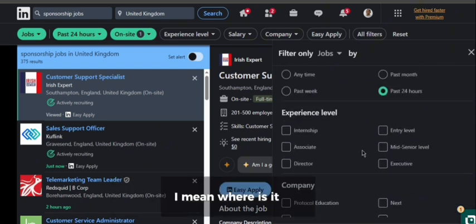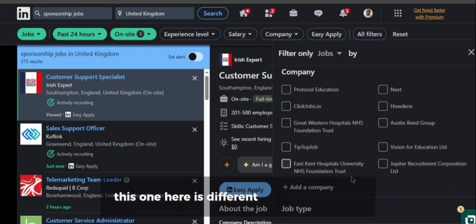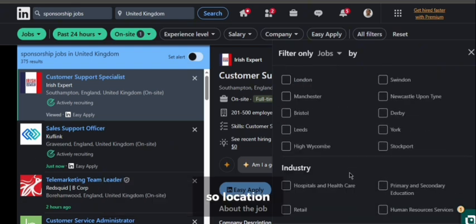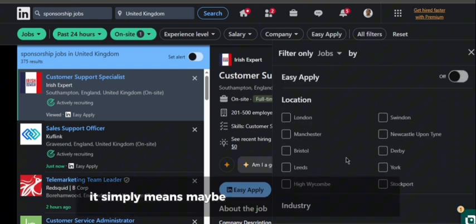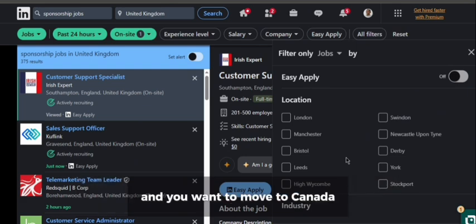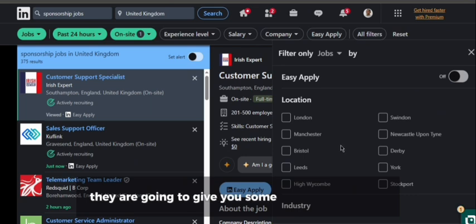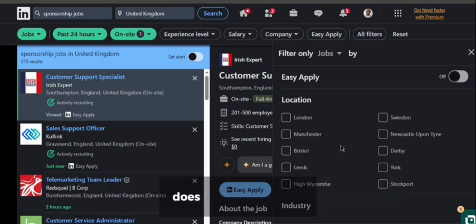Are you getting it? Location simply means maybe you are in the United Kingdom and you want to move to Canada. So you've already selected Canada here, and they are going to give you some regions in Canada. That's what that means. So you need to leave it.